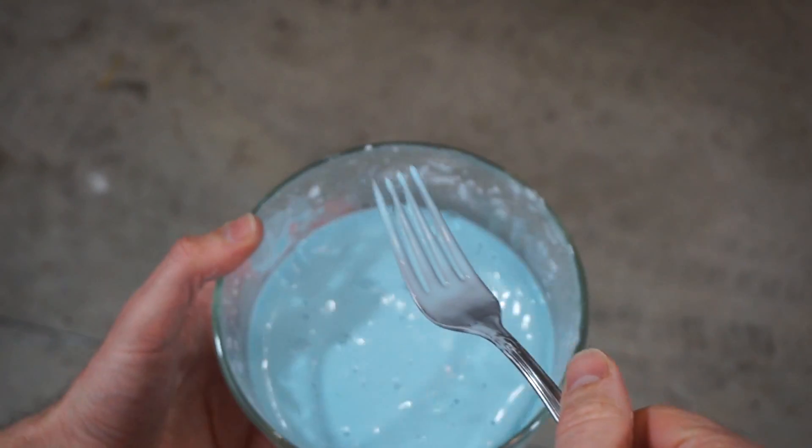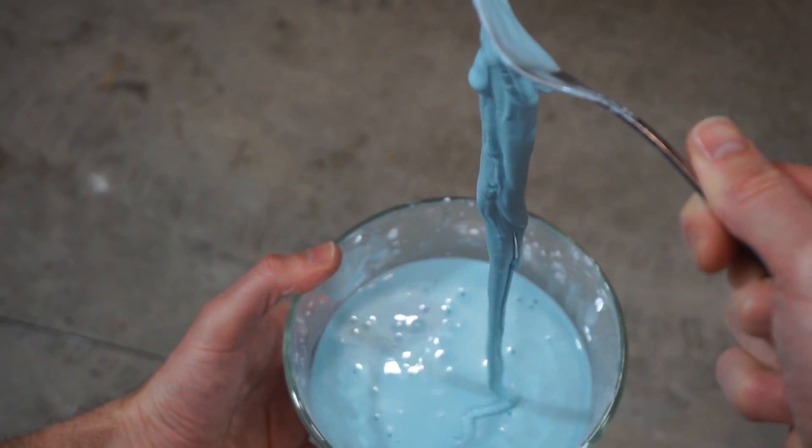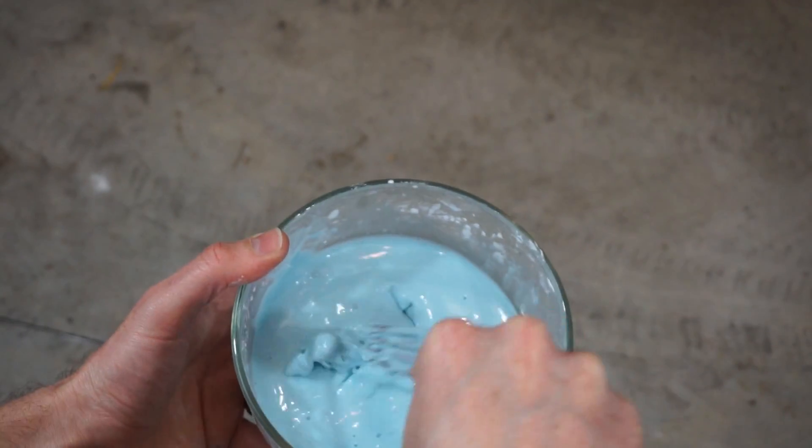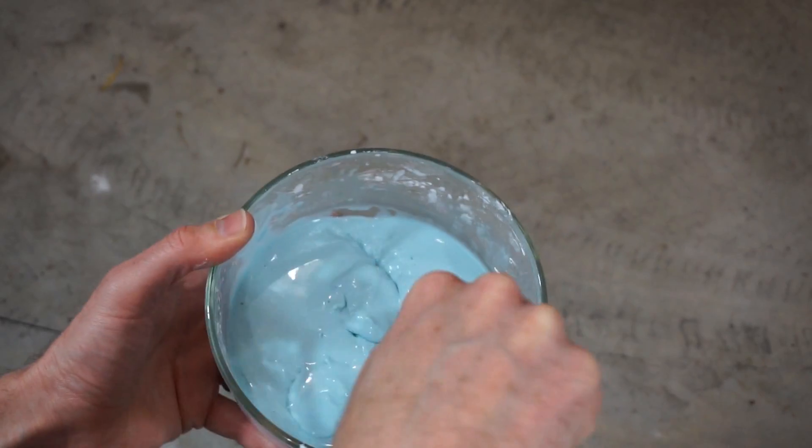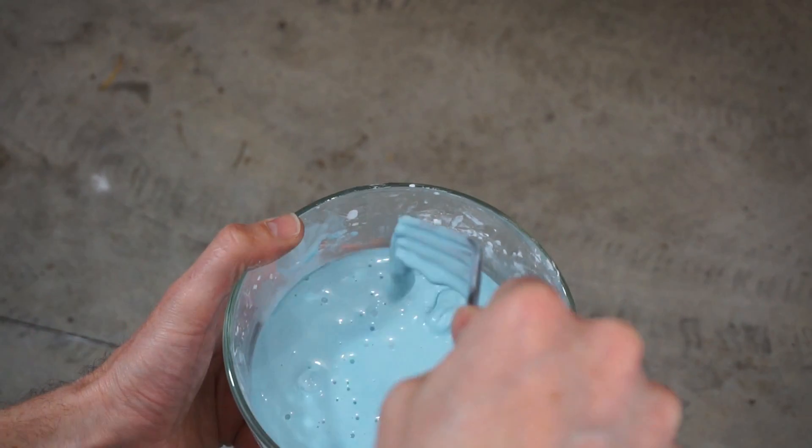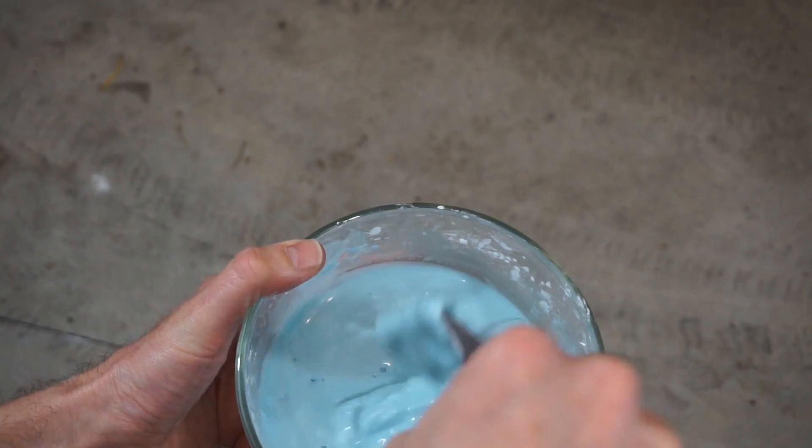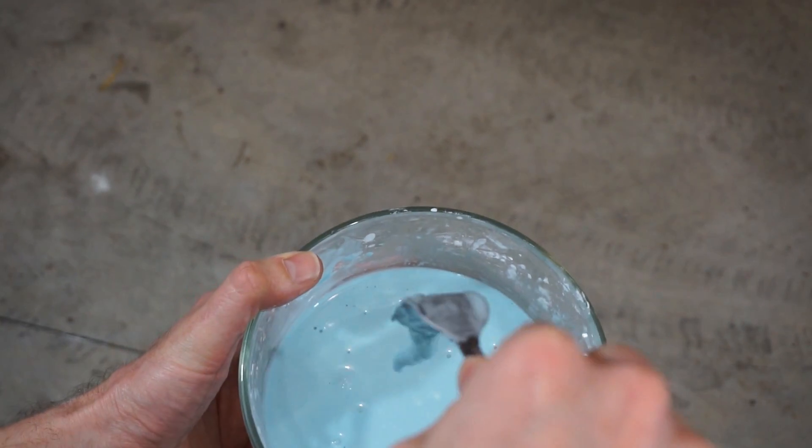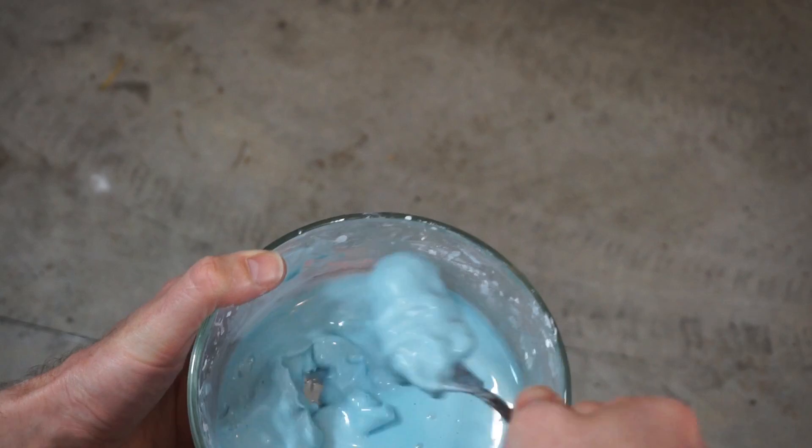So you can see how this looks just like a normal liquid until you actually try to move it and it becomes a solid when you try to move it quickly. That's because Oobleck is a non-Newtonian fluid and its viscosity depends on its shear rate, so it depends on how fast you try to move it. The faster you try to move it, the thicker it gets and the more it acts like a solid.